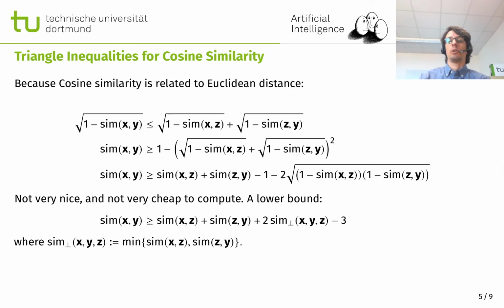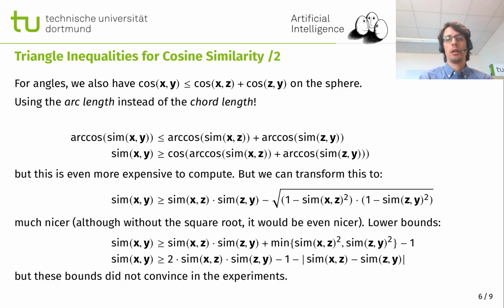One approximation is given here. So we can take the smaller of the two similarities, and if we put this in the square root on the right hand side, we still obtain a bound, but we get rid of the square root. But we end up with this odd -3. So we add 3 similarities, subtract 3. It's kind of fragile, and it's not a very good bound, actually. So we looked into ways of obtaining a better bound.